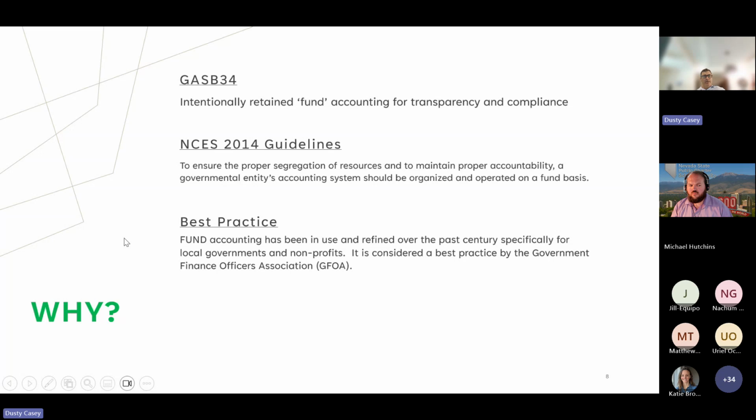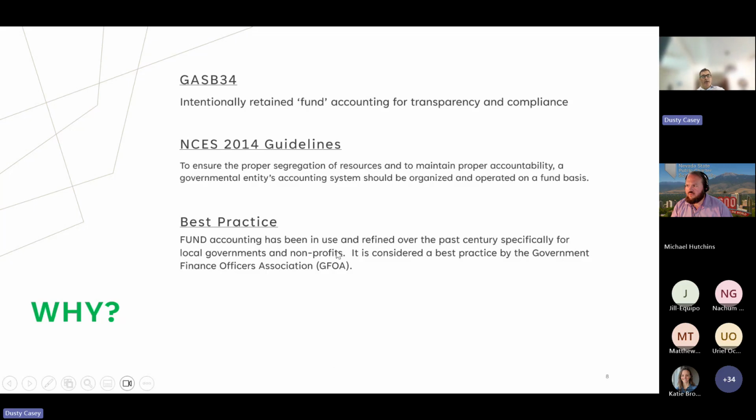As a best practice, fund accounting, and please, I don't want to let anybody think that I'm some sort of accounting historian by any means, but it does appear that it's been in practice for a long time and been refined over the last century as local governments have become more sophisticated and have various revenue streams and tax dollars. It's all rooted in tracking the various tax dollars, whether it's coming from the local level, the state level, federal level, et cetera. And so it's been refined for decades, for like 100 years.